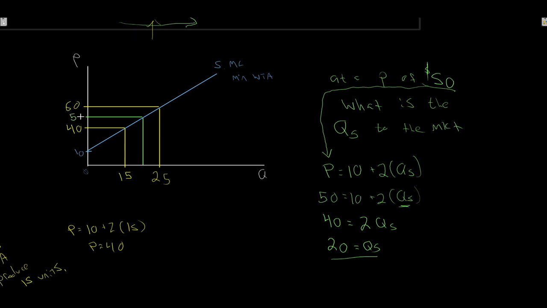What did I have? I had 50 yielding 20. And yeah, that makes sense. 20 is bigger than 15, less than 25. Those of you guys work out too. We didn't make any math mistakes. That's a kind of way to check your work. If we went through and you were like, yeah, I'm pretty confident of that answer, pretty confident of that answer.